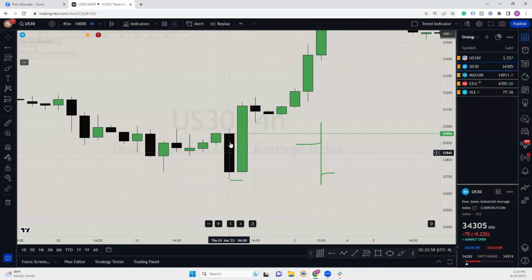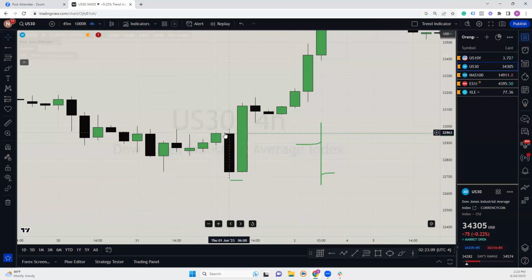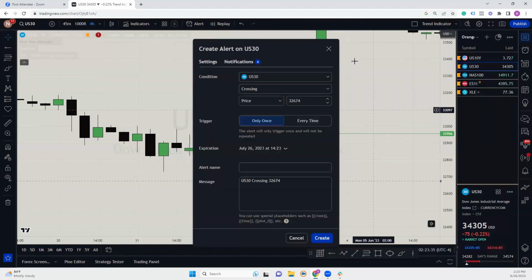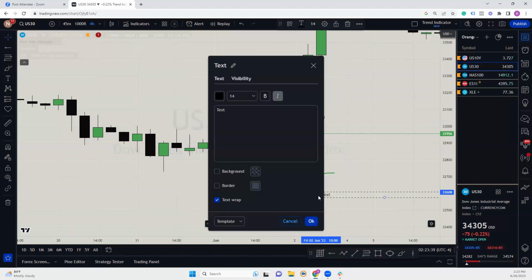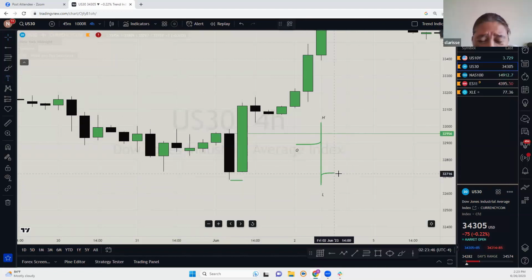Look at this candle, this black candle. It's a bearish candle. So in a bearish candle, the closing price is below the opening price. This is the opening price. After the market makes an opening price, it makes a high. After that, it creates a low. Then it closes here. So this is the bearish candle.